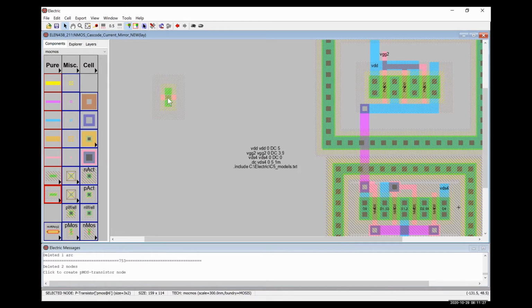Let's make this a 10 by 2, another one out here, 10 by 2, and we'll rotate it 90 because I forgot to do that when I put it down. And throw a P active there in the middle.